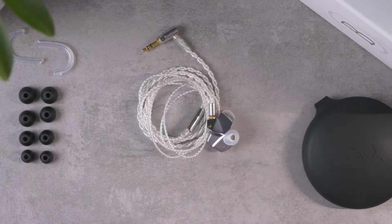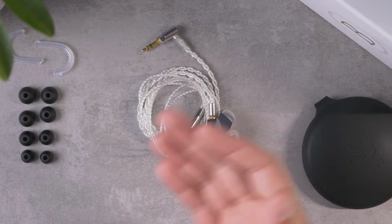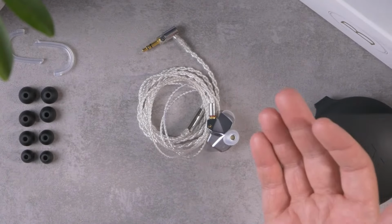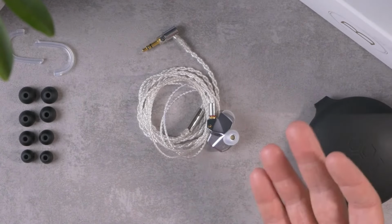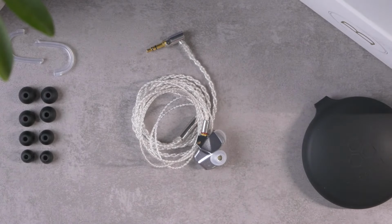And then the treble tuning on here, I would say, is pretty decent tuning. It's not totally dark, but I didn't really have any issues with sibilance. It's not a strident sounding earphone, if that's a thing that you're worried about. So I think the treble tuning on this is generally pretty good.